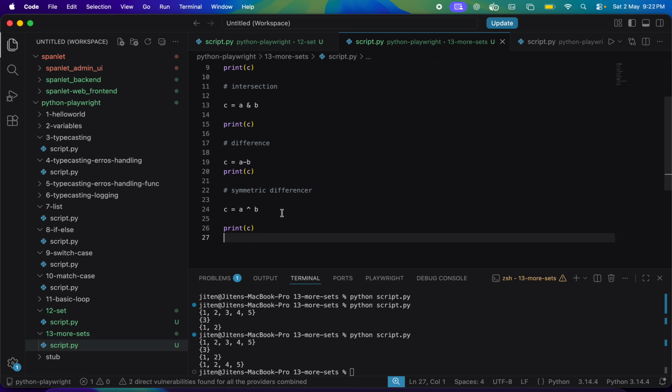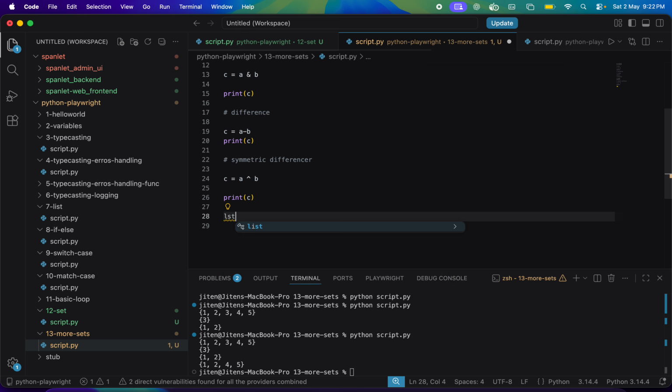it does that. Okay. So what you can do is take a list and convert a list to a set. Let us say list equals 1, 2, 3, 3, 4, 5, 1, 2. This is my list.